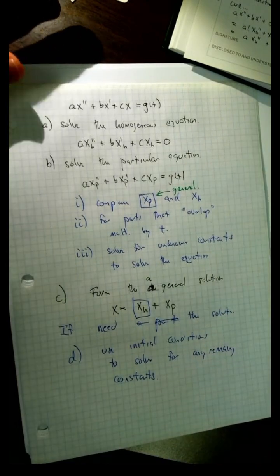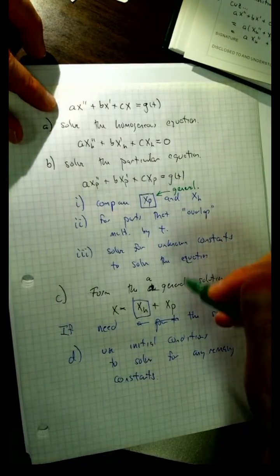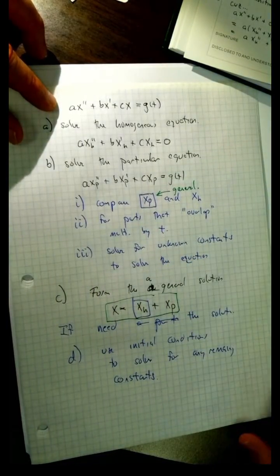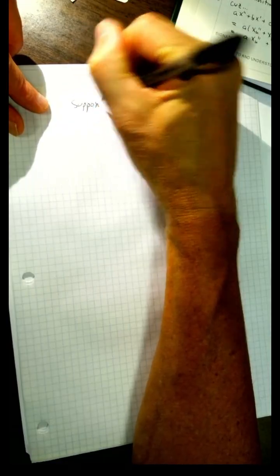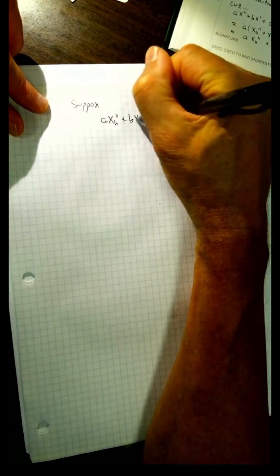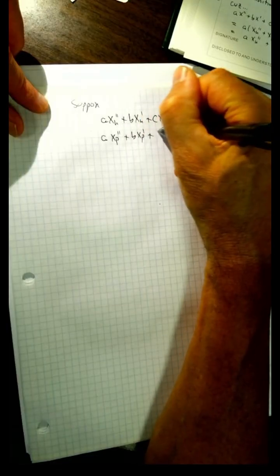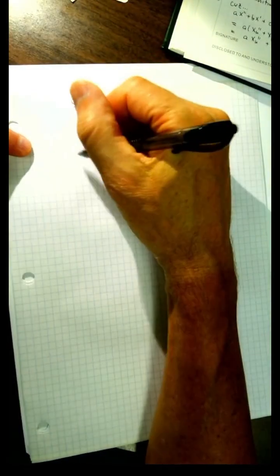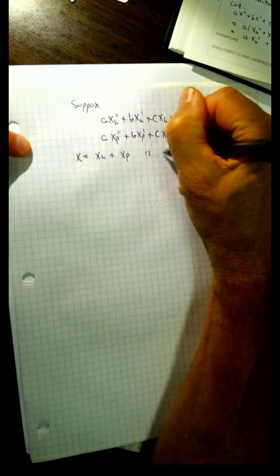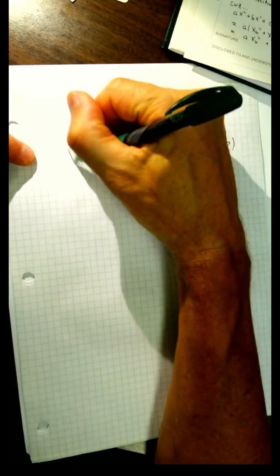All right. So the question then is, why do we have to do this step? And why is that something we need to be careful of? And the reason we need to be careful of this is that we play games. Suppose we have a solution to the homogeneous equation, and we have a solution to the particular equation, or particular solution to the original equation. The claim is the sum is a solution.